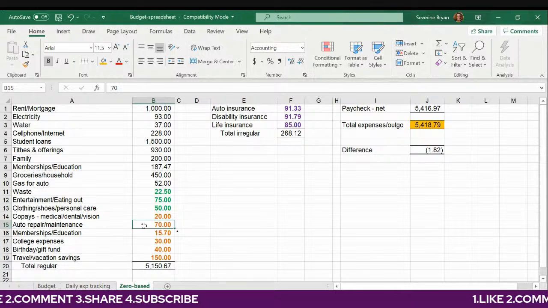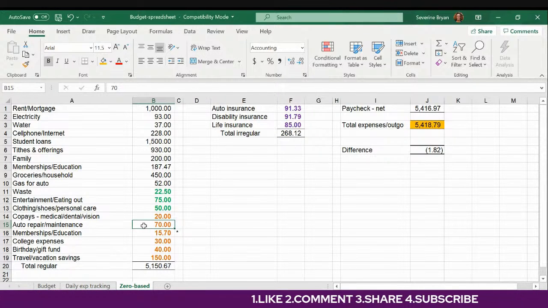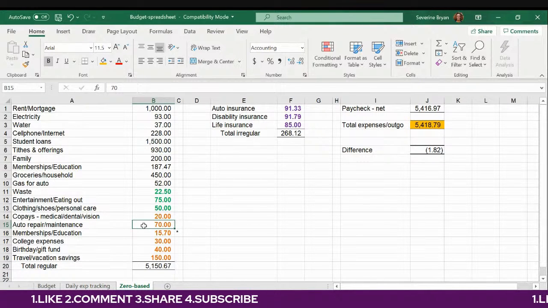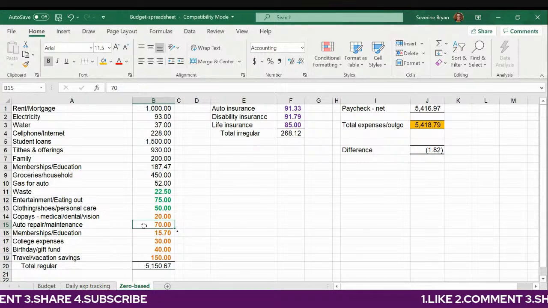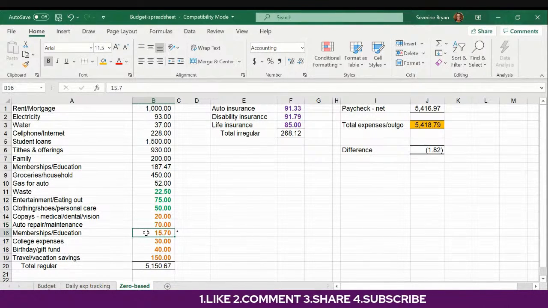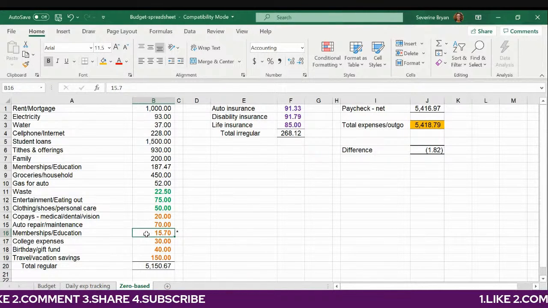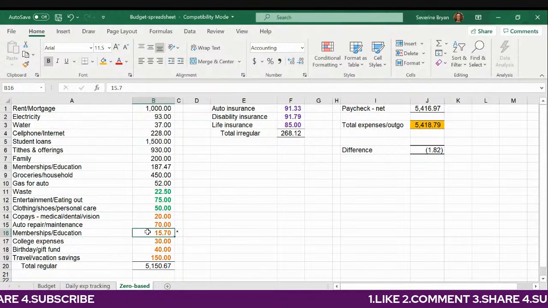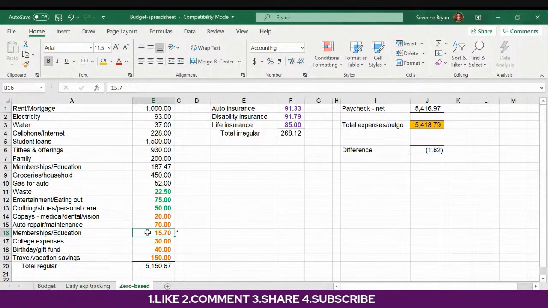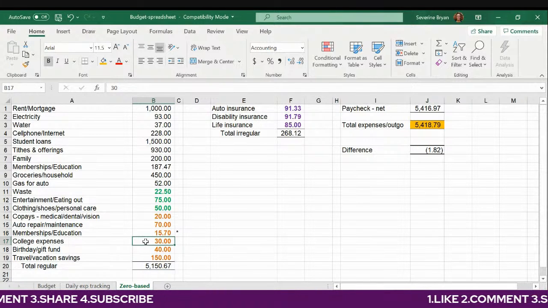So you want to have that money set aside based on what the expense is, how new your car is, and what the car company says you need to replace at 90,000 miles. It's going to cost so much. So this amount here is going to depend on what those costs are going to be. Then you have also memberships and education, but those are not monthly costs. Those may be a quarterly or annual cost, but you still set aside an amount in that account, so when the time comes for it to be paid, it's available to be used. Then college expenses, this is for books, maybe for your child.